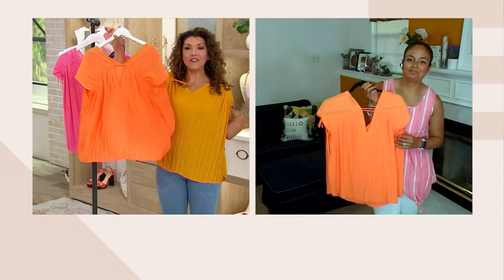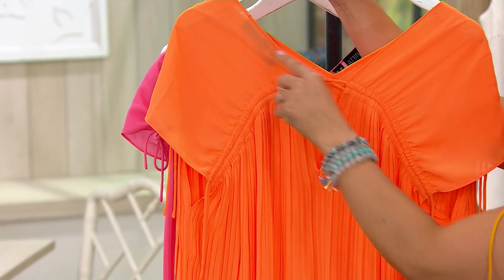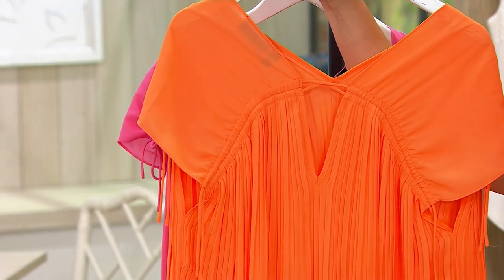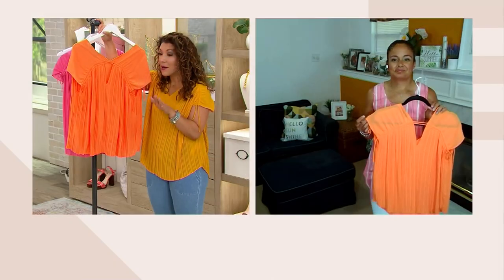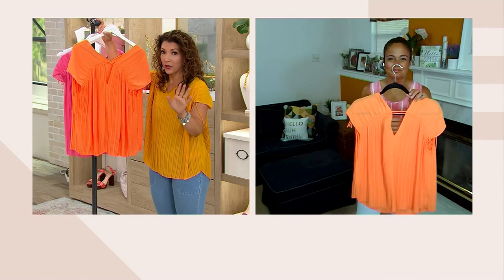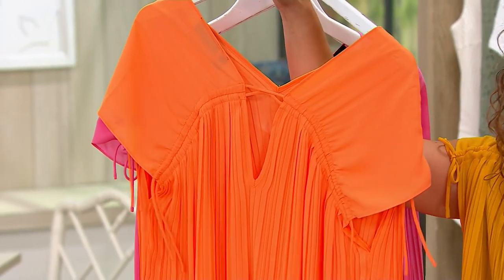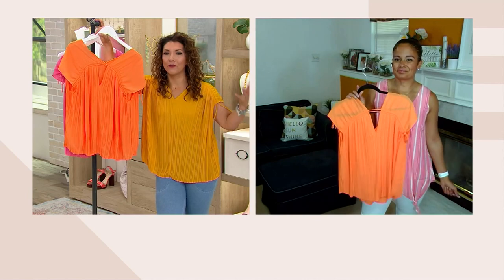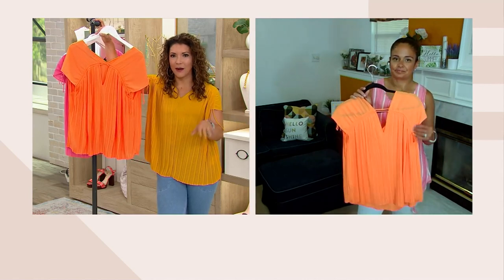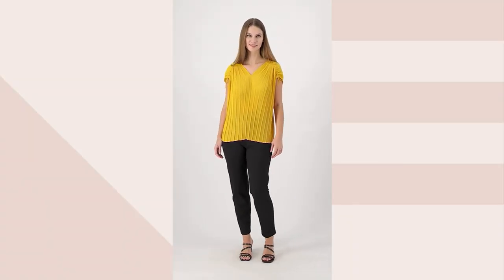It's so cute. I have just a skin-colored tank underneath because you don't have to. Mine's just showing because I have the tank, so the neckline is here, but this would hide under my bra. I wear the tank so I can easily change into tops on set, not because I need it with this top. Your traditional bra is going to cut underneath this V, which is kind of fun — you show a little more skin, but it's not overly revealing. It still feels fresh and modern, appropriate if you were at a neighborhood birthday party, but it just adds a little bit of fashion.